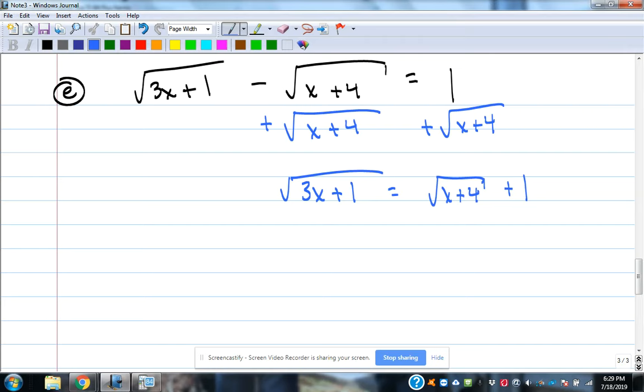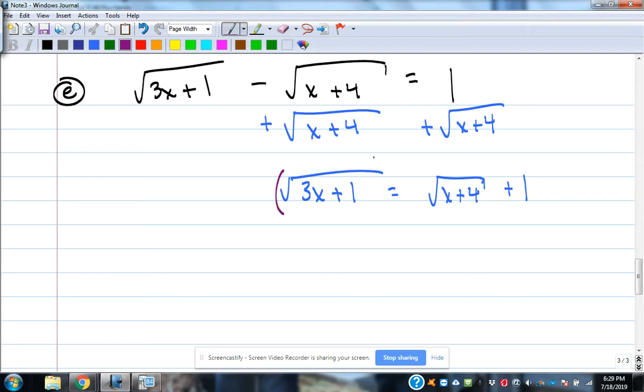Okay, because the next step would be, okay, we isolated one of the square roots, so I'm going to square that to get rid of it, right? So that's what we've done every time, is we took whatever root it was and did the opposite of that.